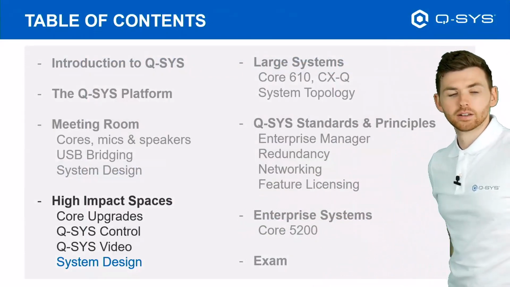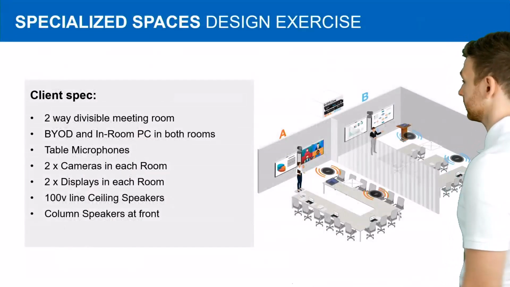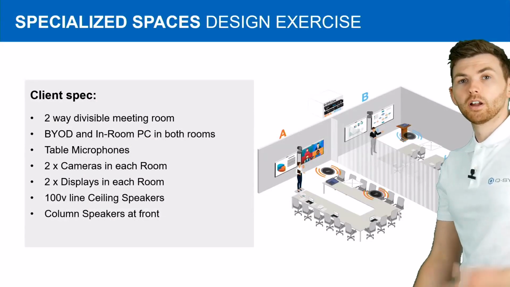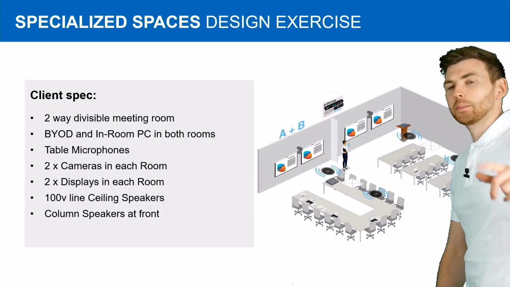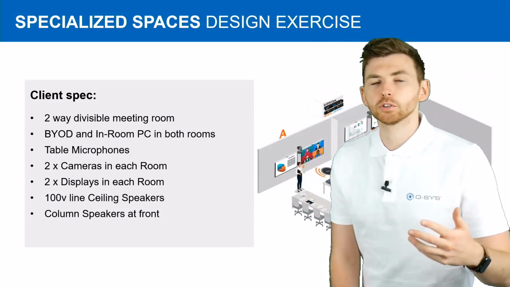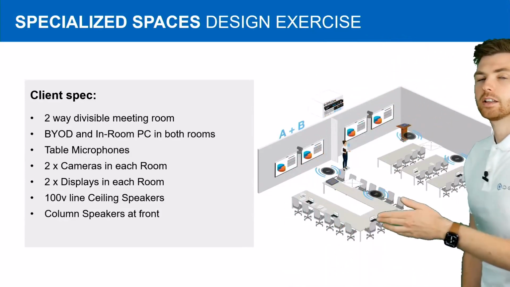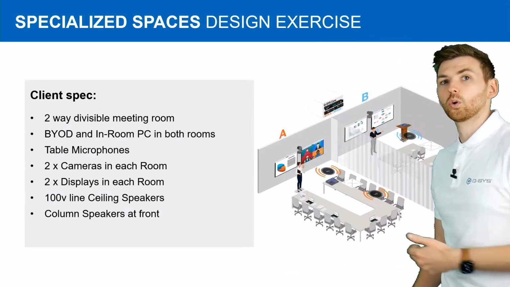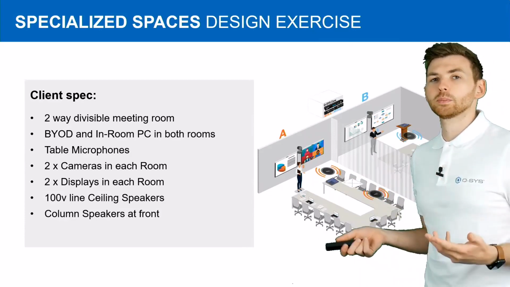And the system design looks like this. Divisible room, right? Really common requirement, particularly post-pandemic when people are going back to the office and they want to have flexible spaces, spaces that could be a meeting room or 2 meeting rooms, or could be a training room, or could be an all-hands meeting space.